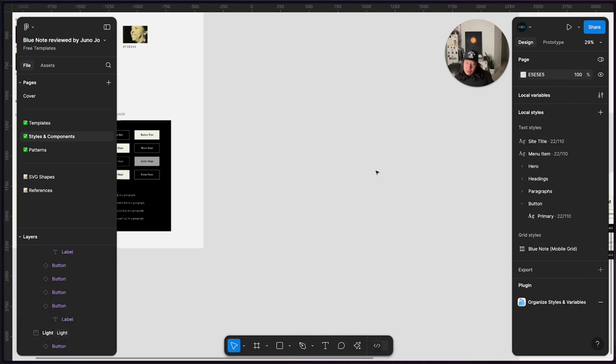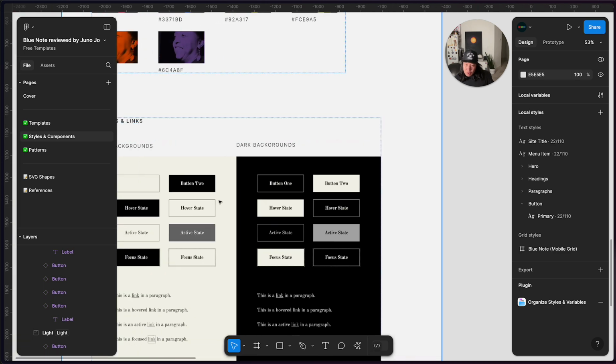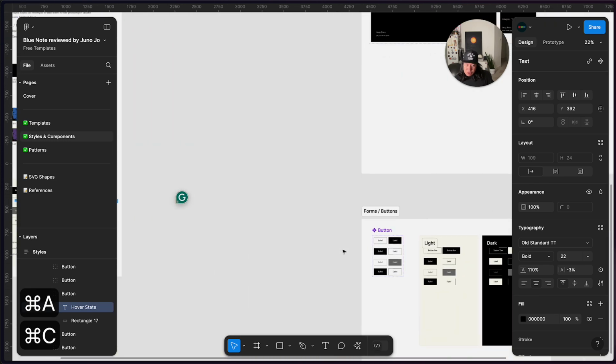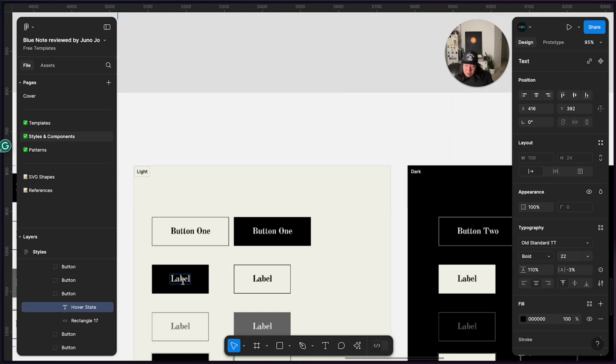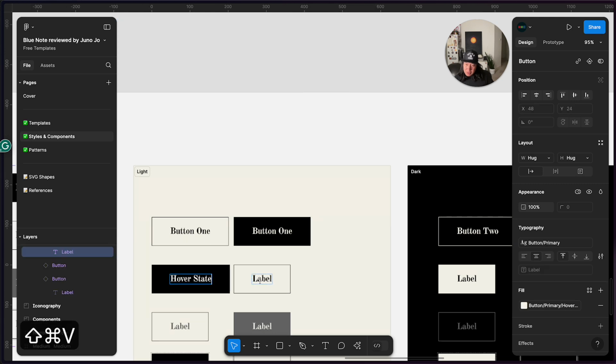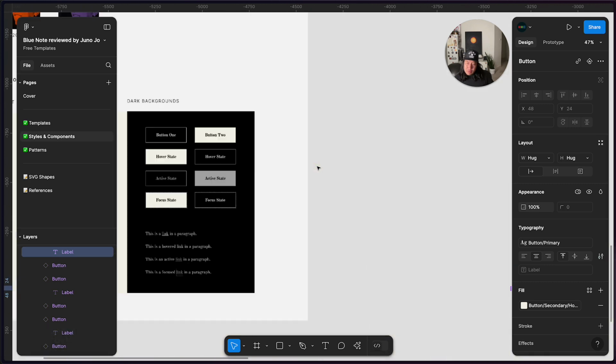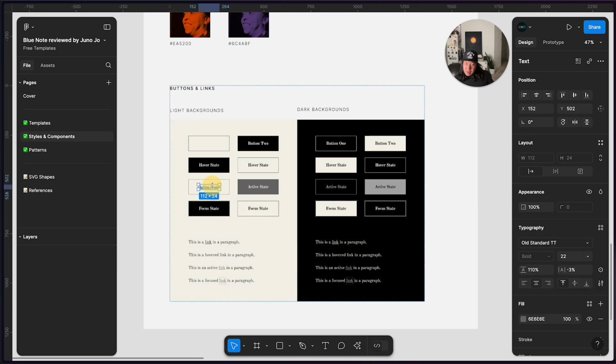Okay, and what is the name? Like a hover state, they are calling that. So we'll just copy the text and I will just paste it here. I'm using Shift, as you can see, so we can have exactly the text that we need. Active.